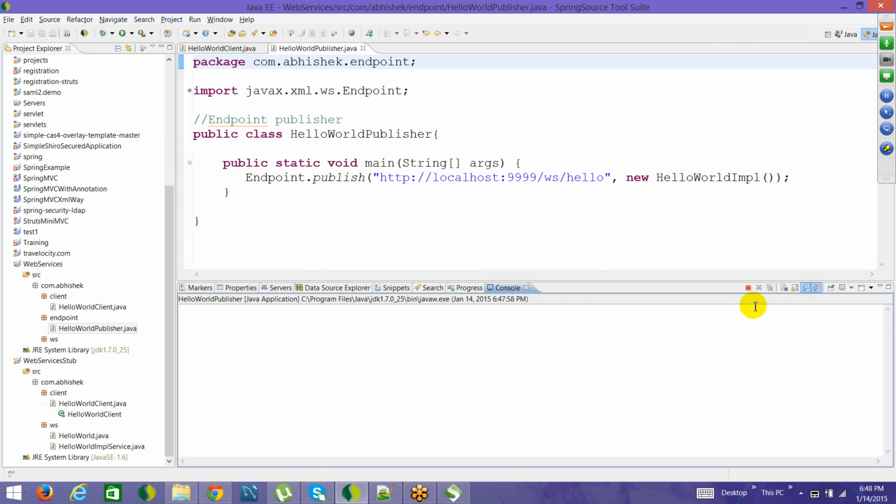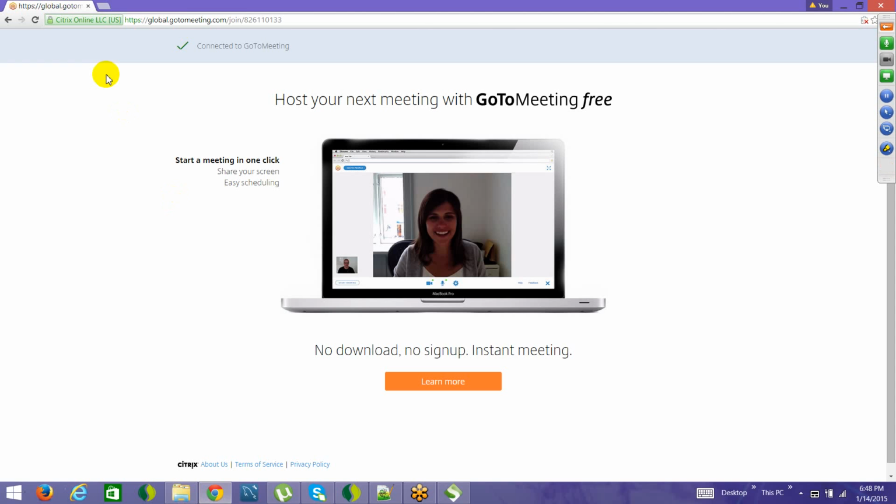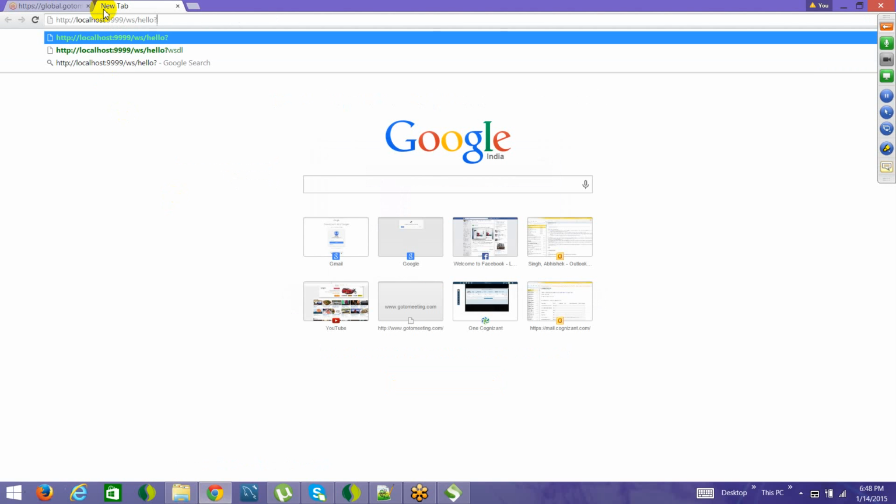See, this is not getting ended, and it will not get ended until the time we actually end it. So it means that the service is up, and the way to see whether the service is up or not is to go and hit it like this, with colon WSDL.